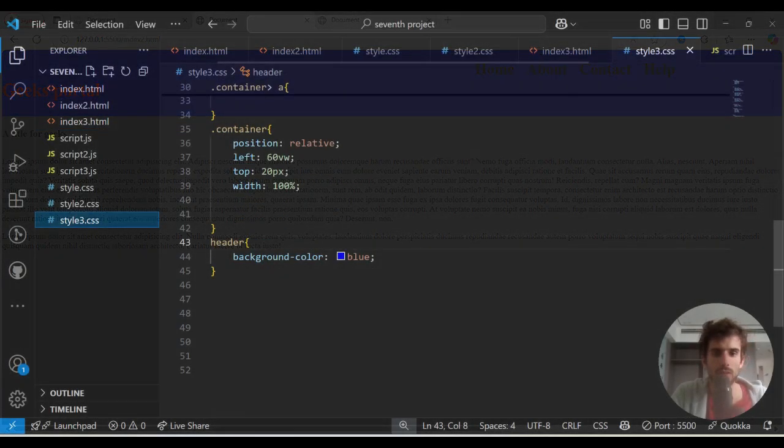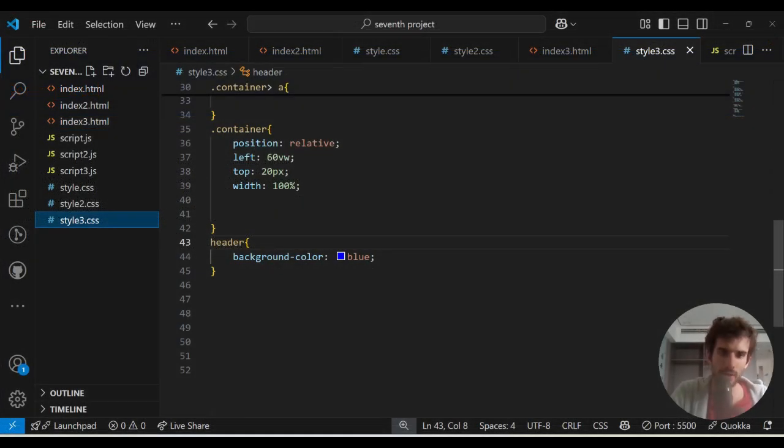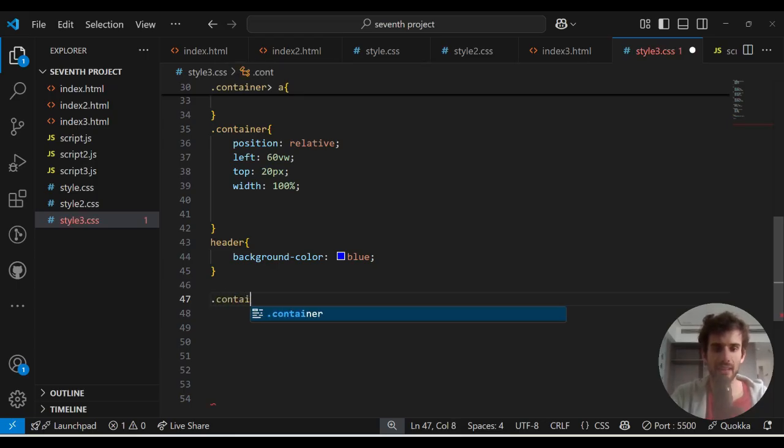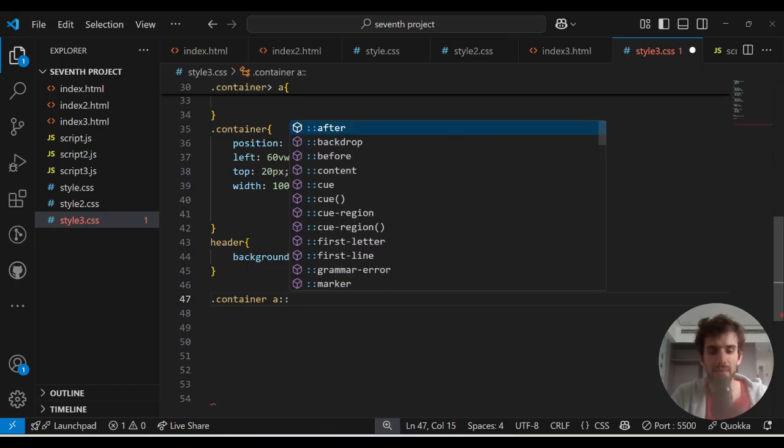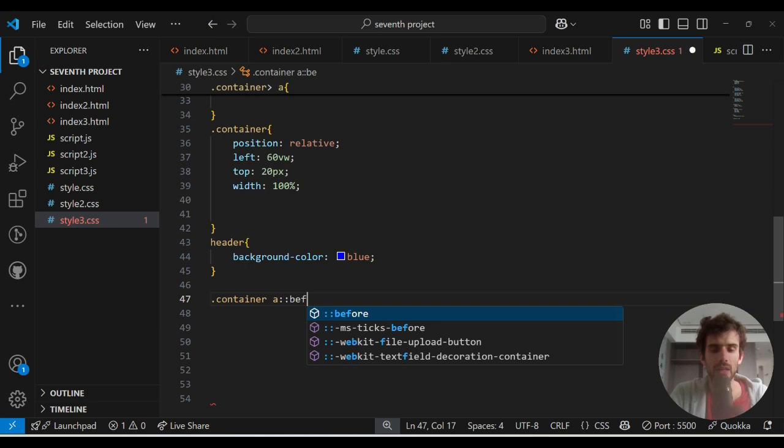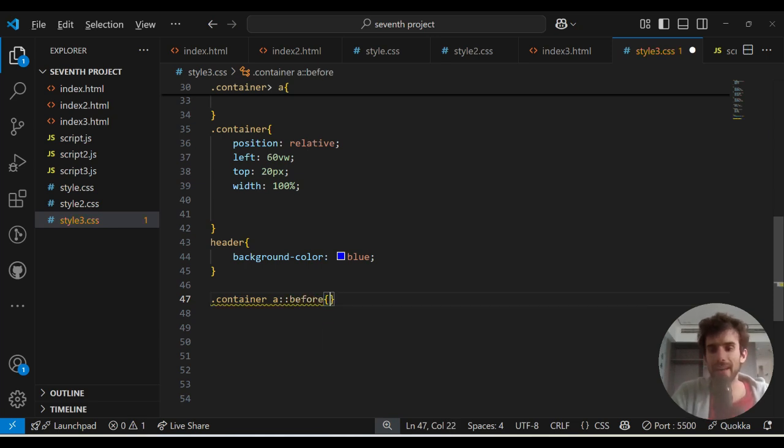So let's get started with the first one. I said that we need a pseudo element in order to achieve our result. A pseudo element is basically an element that we are creating related to another one. So in this case it is before the A. It can be before, it can be after, but basically it is either before or after.